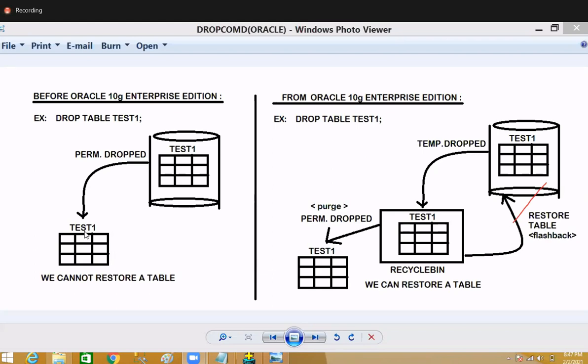Here also, MySQL database and Oracle database both come under RDBMS, but both have their own characteristics and specifications.